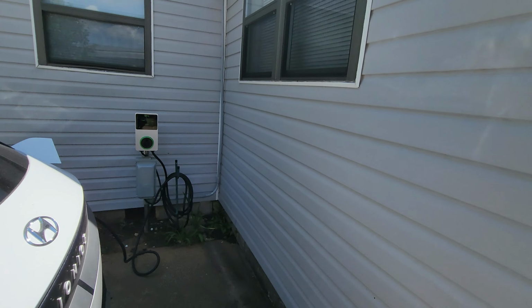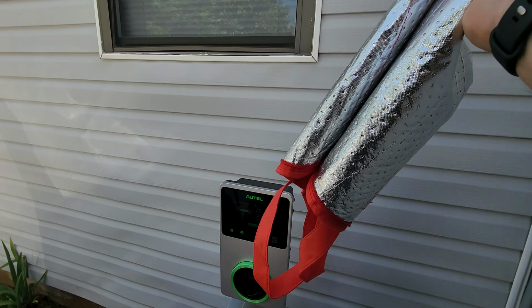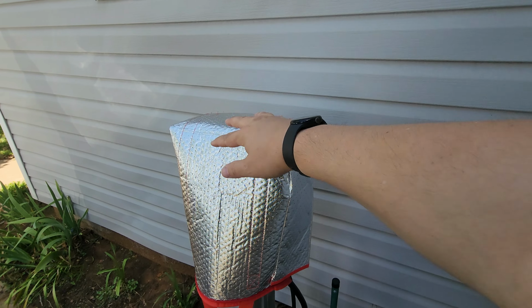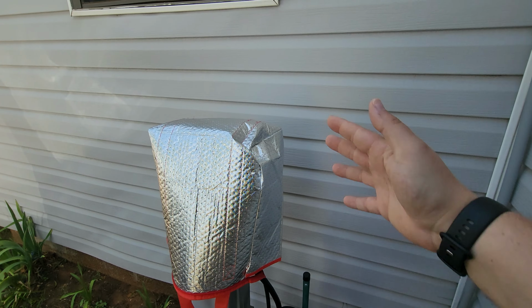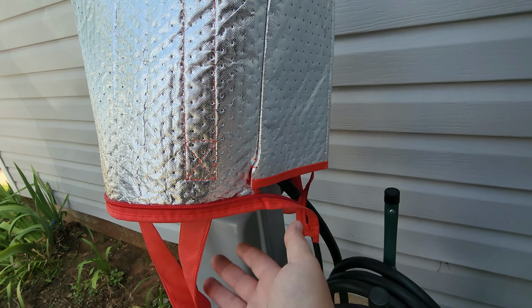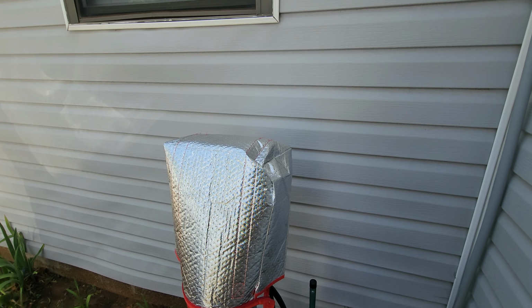So we are gonna go put our solar mitigation device on the Autel charger, otherwise known as an inside-out DoorDash bag. This will reflect the sun rays, and it will be basically like having a cover over the charger. Now, it does have a lot of space in here to get air in there, so that won't affect anything. We're gonna let this run for a few hours.